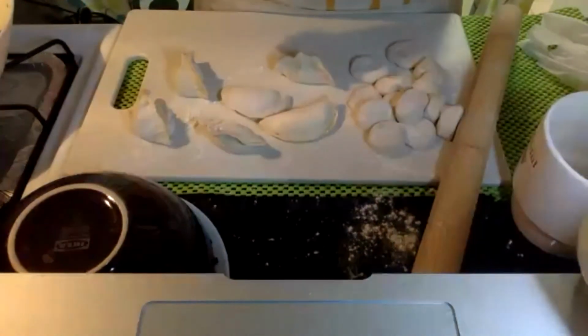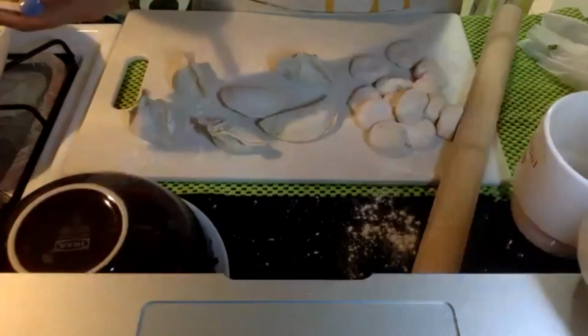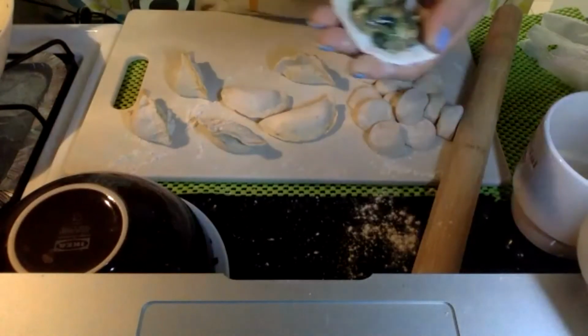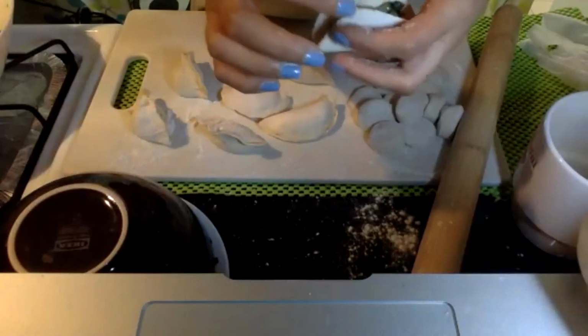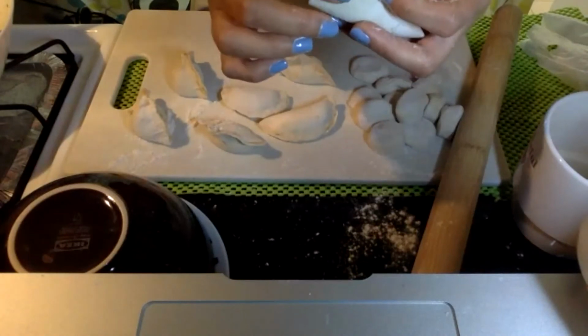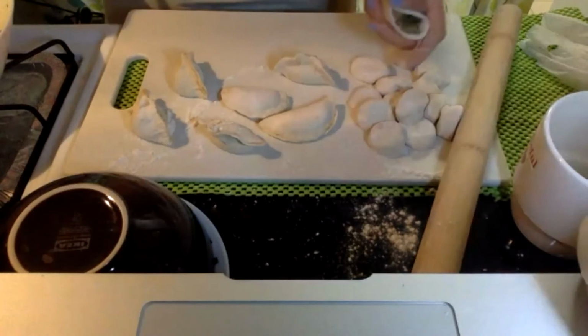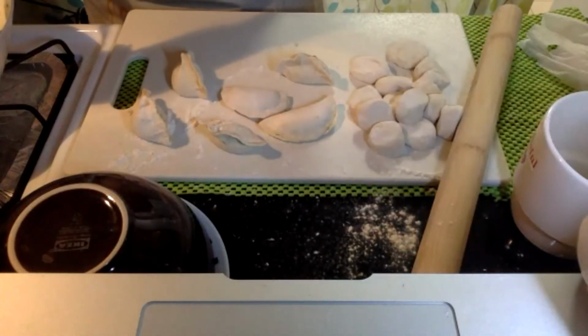And another question, should you roll out all first and then fill all and then boil them, or do some at a time? I would suggest for the people who started anew, do some first and then do little by little for the rest of the part. For people who are proficient in this, they would finish doing all of this, or there are at least 2 people making them together.